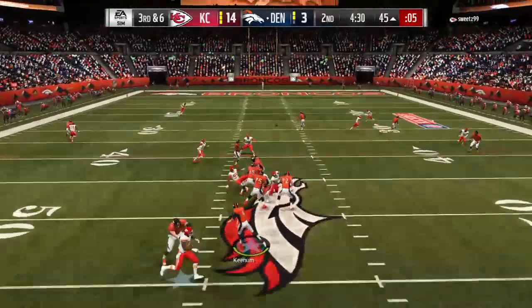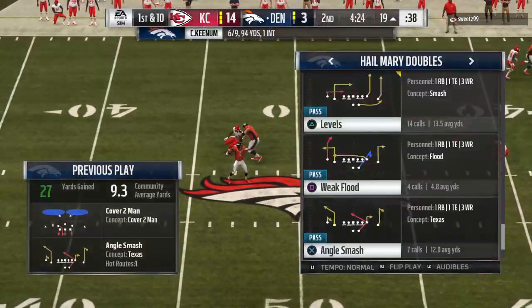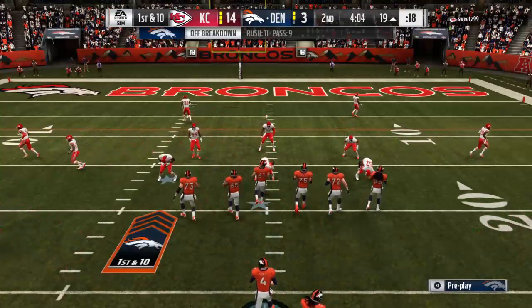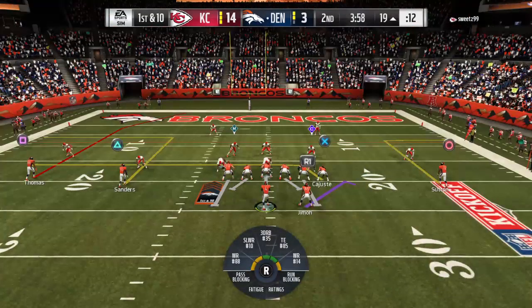From the gun, here's Keenum. He's got him wide open, complete. And they'll wind up getting this one all the way down inside the 20. They give him 27 yards on the 3rd down conversion. This offense finding its legs now. Here's another 1st and 10.